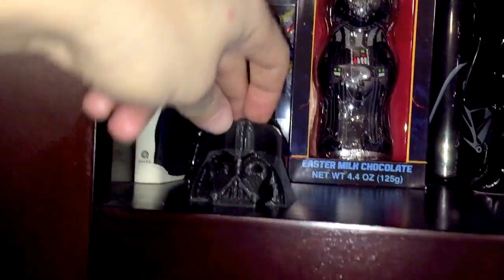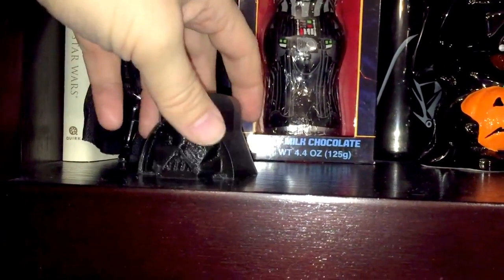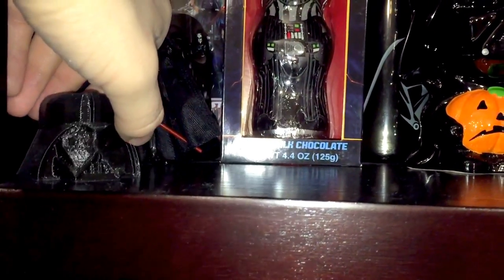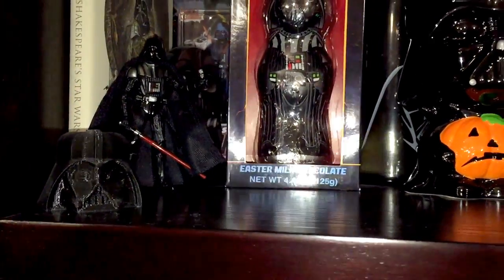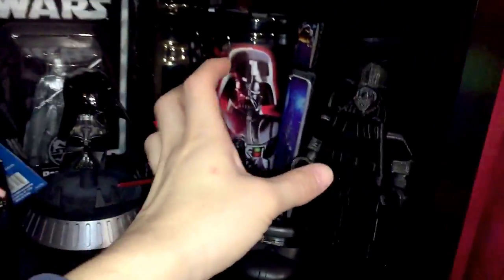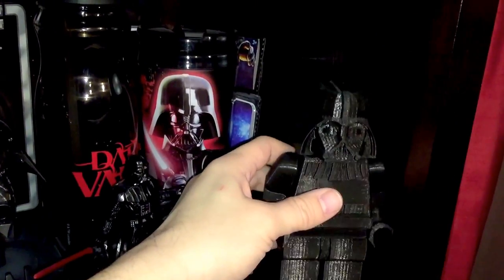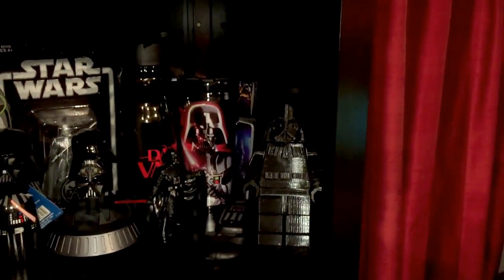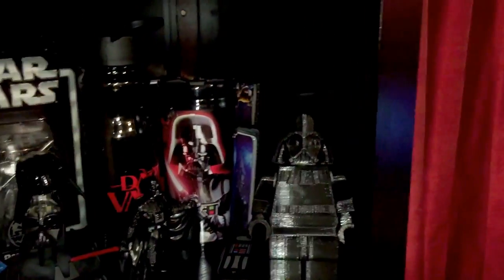This was the first 3D printed object that Barnacle's Nerdgasm did for me. Thank you, Jerry. He's another one of the things that was amazing to have in my life in the past year. And that was the first. This was the second, an original Jerry Barnacle's Nerdgasm 3D printed Darth Vader. He's right there. You can't necessarily see him all the time, but he's in a lot of the videos that I shoot live. But since everything's so dark, it just kind of fades into the background.